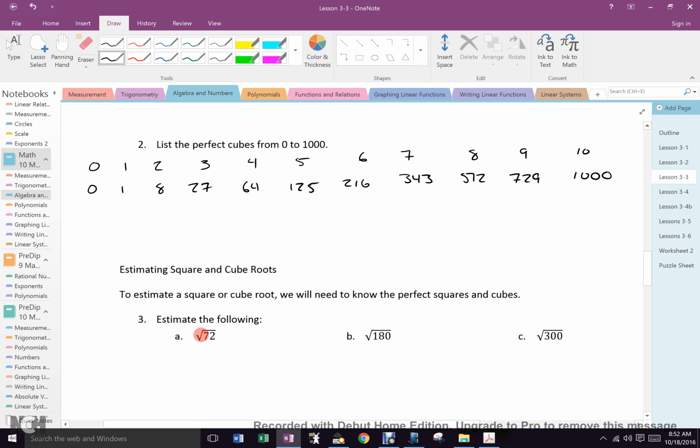To estimate the following, well, there are 2 kinds of ways to estimate this, right? One, you can punch it into your calculator. Because it's not going to give you a nice answer, is it? It's going to give you an irrational number, which is not the exact answer. So if it's not exact, it's an estimate, right? So that's one thing you can do.